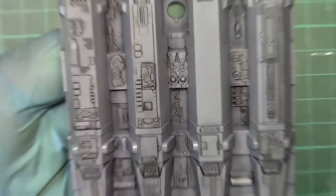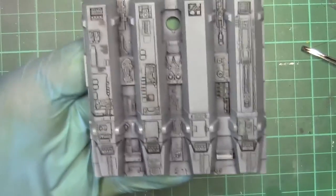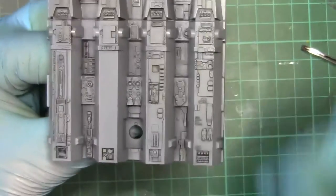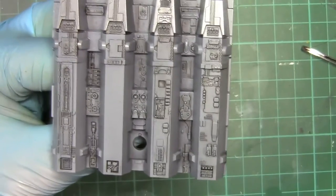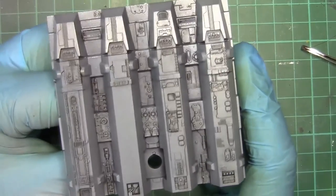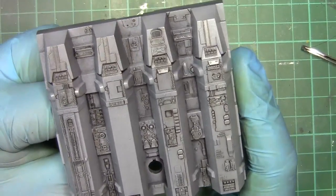Right, I'm happy with that. It's very basic, I know, but I'm pushed for time again at the moment. Obviously, some of these greebly things, as you've seen in the earlier videos where we were doing the greebly details on the Y-Wing itself, you could pick out beautifully if you so wanted to, but I'm actually happy with that as it is.